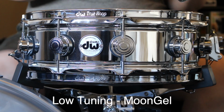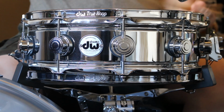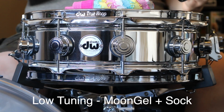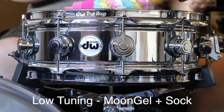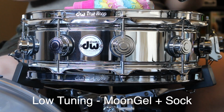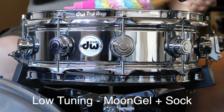But at the end of the snare drum, the end of the snare bridge, I guess you could say, there are two adjusting knobs, which I'm scared of. I'm scared to change the snare wires. I don't know how to do it. I guess I'll just have to wing it and see how we go. But anyway, less talking, more playing. I'll see you on the other side.